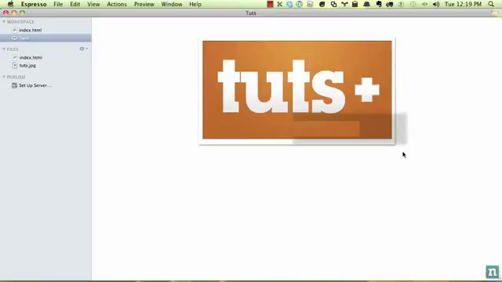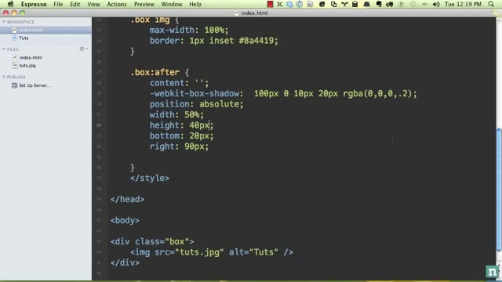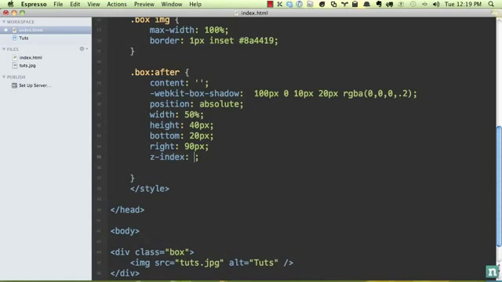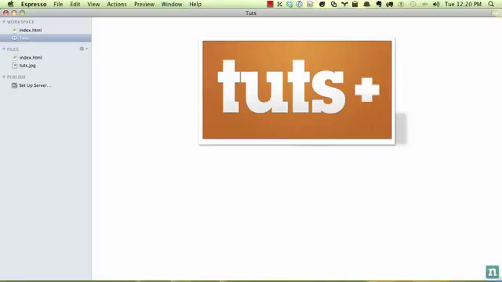But we still have this problem because it's being applied after. We're getting some of these weird issues right here. So the key is to apply a negative z-index. So if we do z-index -1, and this isn't going to work in all browsers. Like in IE, if you set a negative z-index, you won't see the contents at all. But in most modern browsers, that'll work just fine, and that'll place it behind the image.